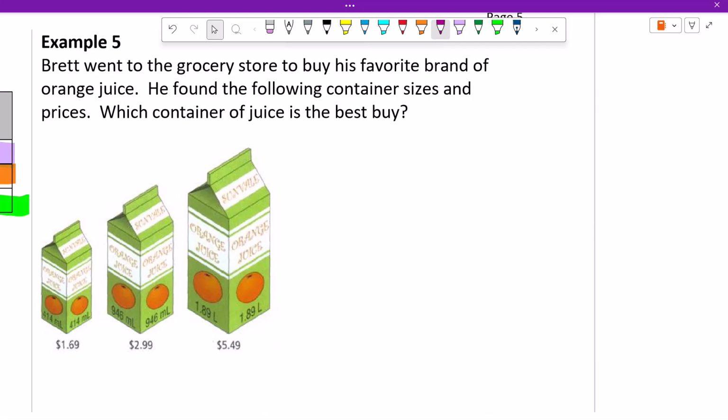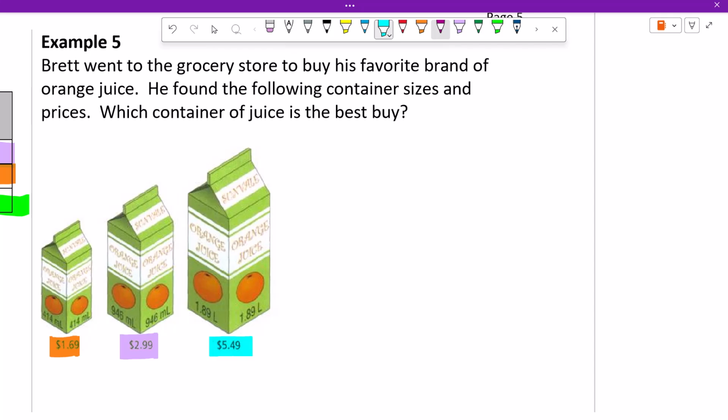All right, so we have 3 cartons of orange juice here. The question is, which one's the best deal? We did questions like this, but this is slightly harder than the ones we did last class. What we need to know is the cost, and it's not given to you in the paragraph, it's given to you on the diagram. So we have the 3 costs here: the small, the medium, and the large. And we need to know how much orange juice is in each one too.